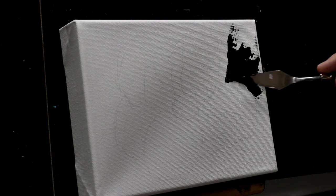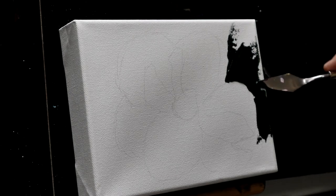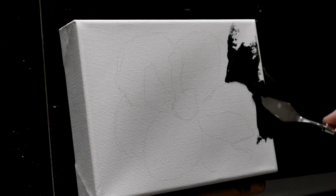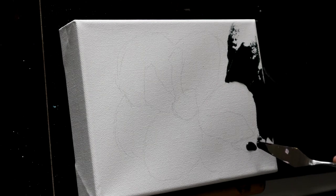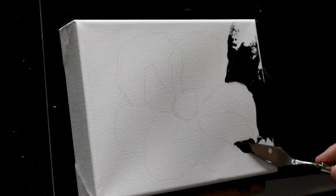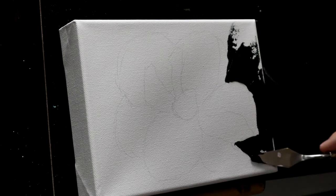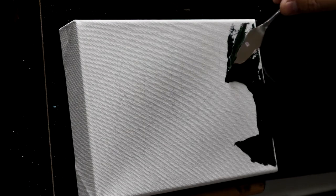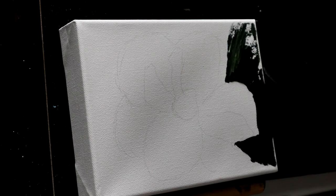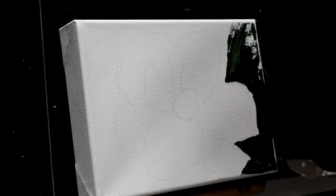And I'm just going with a lot of black here, and then I'm going to bring some green, maybe a touch of white into some areas to add a little bit of detail, but I don't care about a lot of detail in this. I'm just trying to give the indication that there are going to be some dark magnolia leaves and stuff around the edges here. So the most important thing that I'm trying to accomplish with this is just again defining out the shape of my overall flower by painting around these edges first.